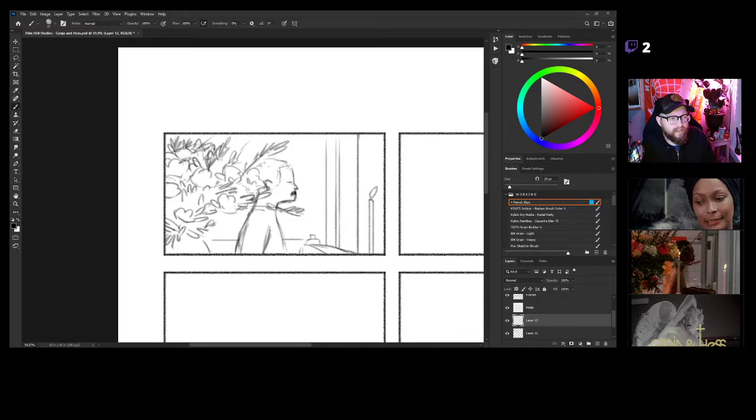So since I've got these colors in the foreground that I want to stick out, I'm gonna take a cool neutral color for the background, and to me it looks a little bit blue, a little bit on the light side, so I'm in my color picker over here. I don't know how well you can see that. Trying to go over to this desaturated, lighter part of the triangle.